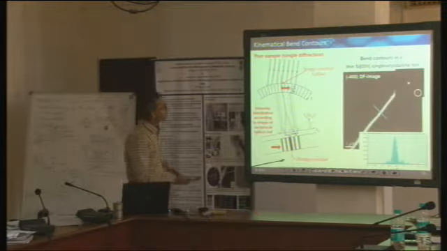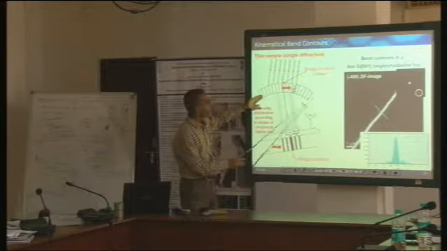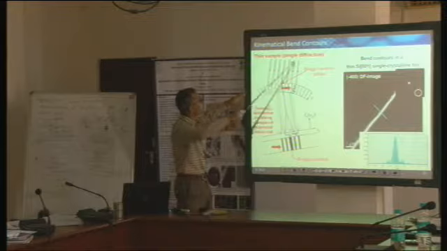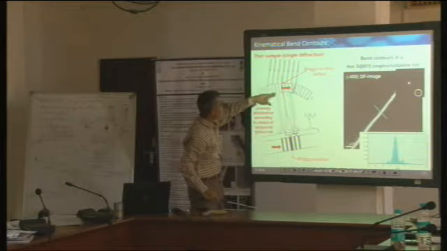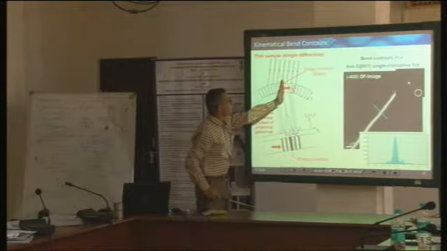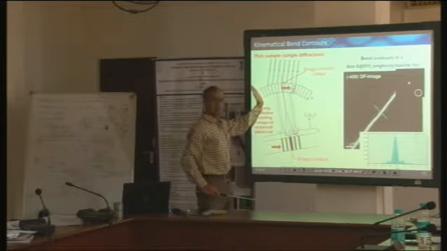So what I told is sort of displayed here. This is some kind of bent crystal. The incident beam is falling in this direction. Here, as you can see, the lattice plane here is like this, whereas the lattice plane at this point has been bent. It is like this.